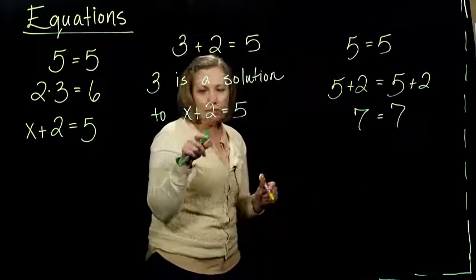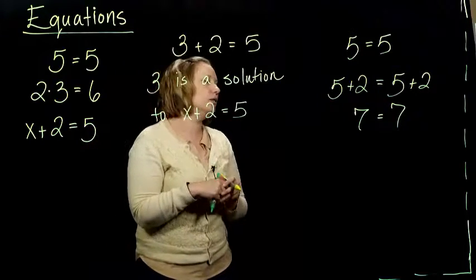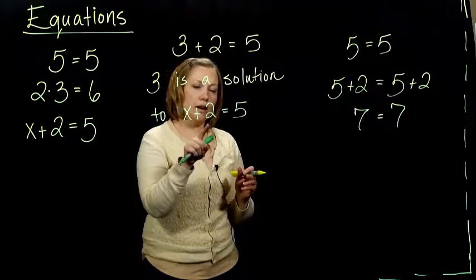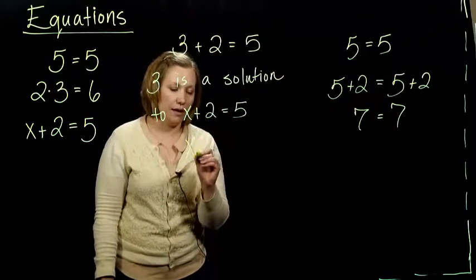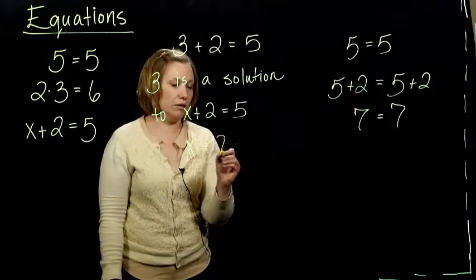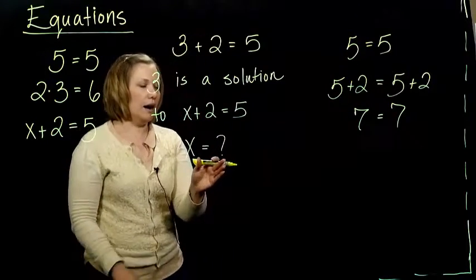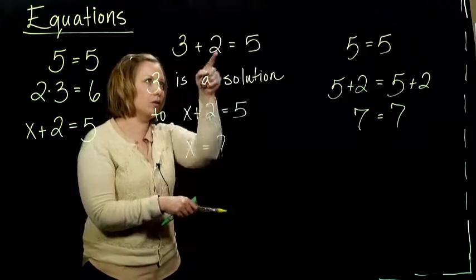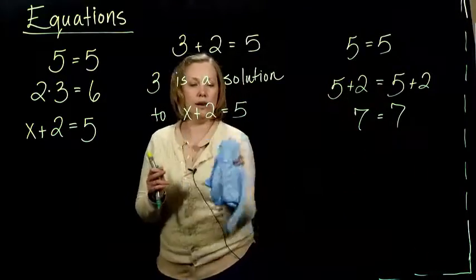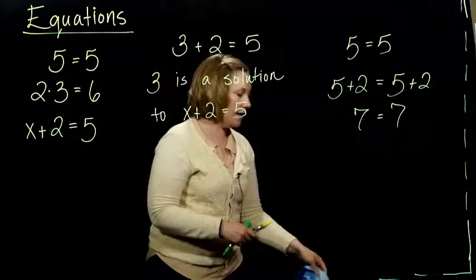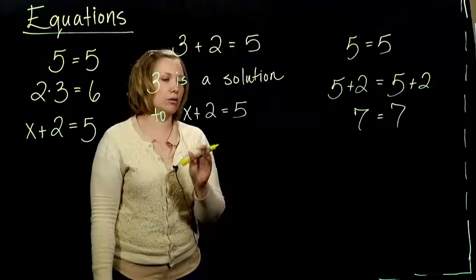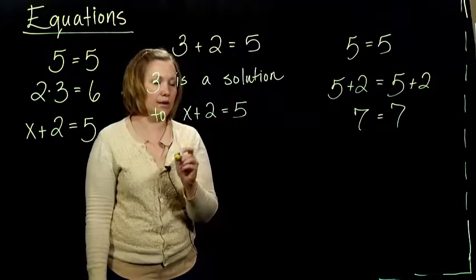Well, if I'm allowed to add whatever I want to both sides, if I can get this to look like something equivalent to the one I have above, to look like x equals some number, okay, I know what the answer is to that. I know the solution without having to guess, right? So if I want x to just be by itself, I would write what number, when I add it to 2, gives me 0, so that would just leave me with x by itself.